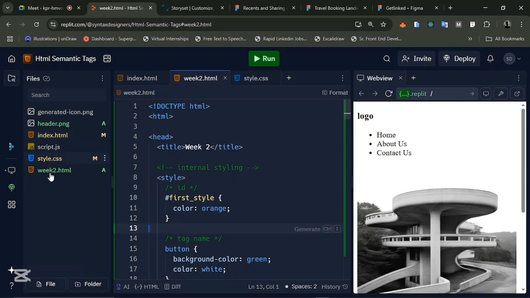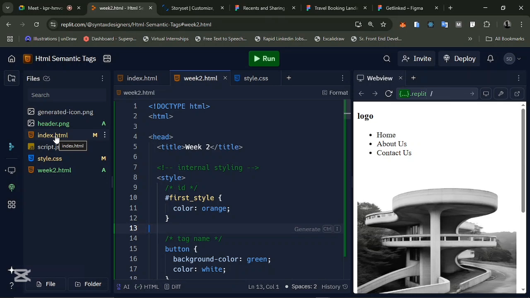If I name this week 2 index page, once I host this online, my web browser is automatically going to open this as the first landing page. So the index page denotes that this is the entry point of that website.